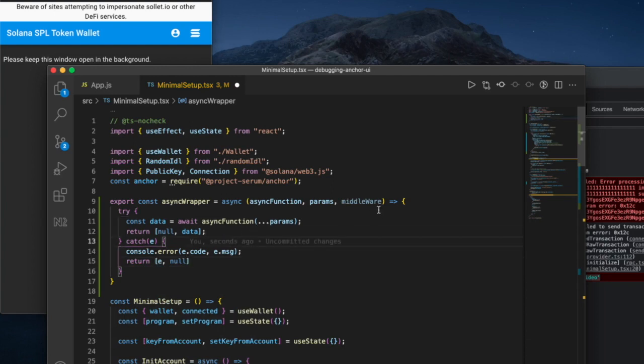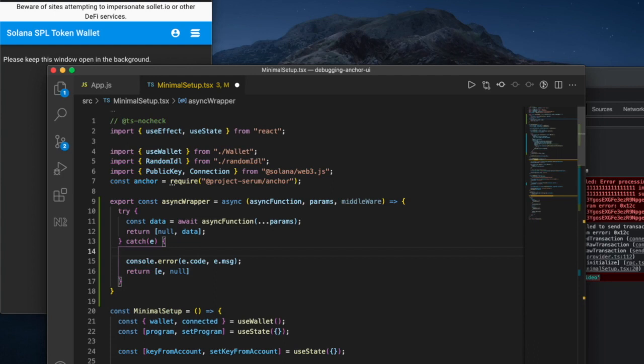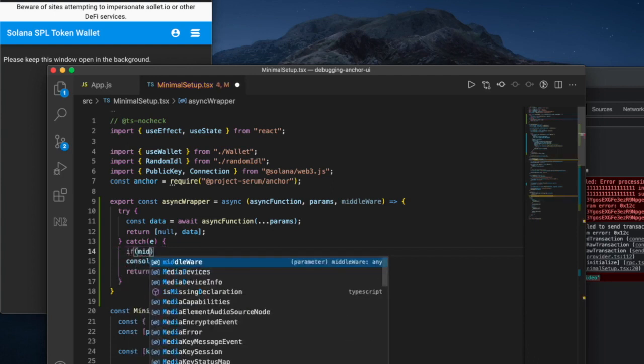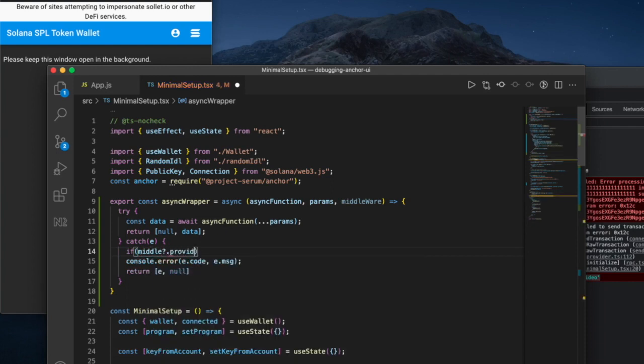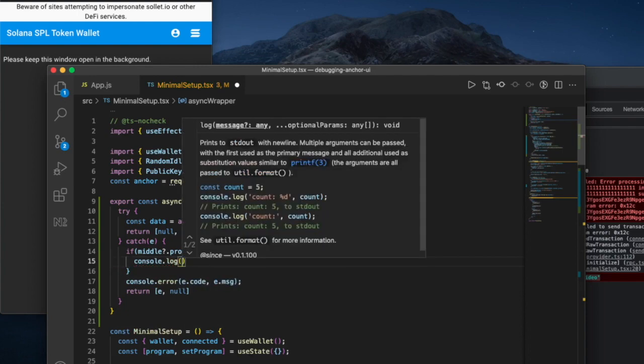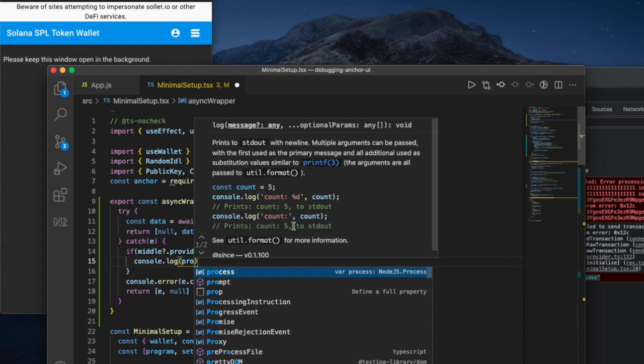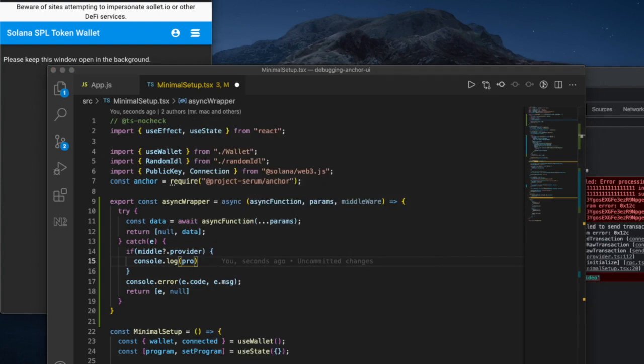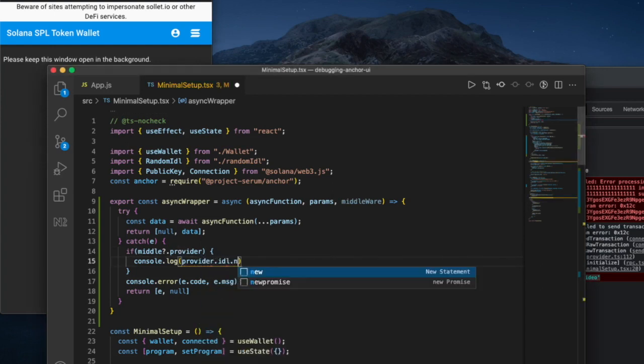I think if we have a middleware, if middleware.provider, we probably want to console.log, I think in the IDL there's the name of the program. So it's like provider.idl.name.